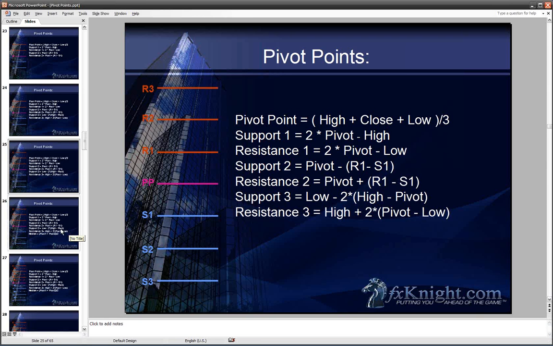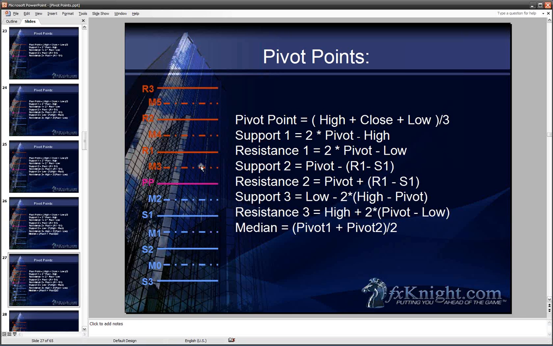Next thing we have is our median. Well, what's a median? A median, very simply, is the space between two pivots. Or another way to express that, you take pivot number 1 plus pivot number 2, and you divide by 2. And you get the halfway point between the two pivots. So there you go. There's our medians. There's 6 of them in all, right? We've got 7 pivot points, 1 central one, 3 above, 3 below, 7 pivot points. So we're going to have 6 medians in between them.